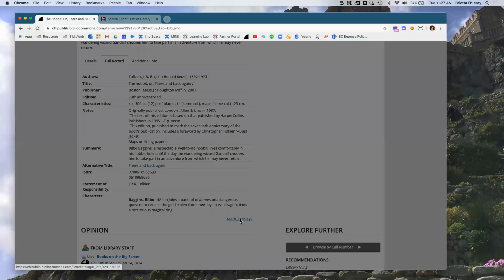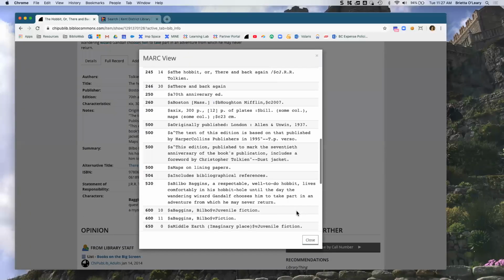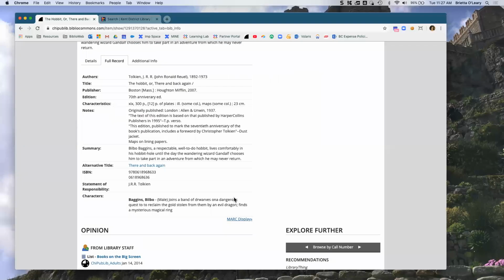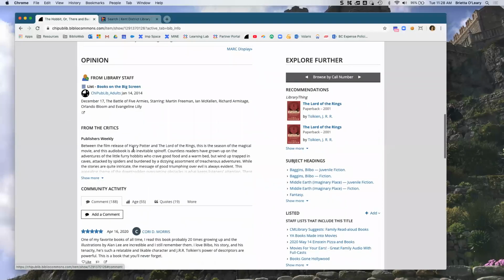You can also pull up the MARC display. We've also got the opinion section, which will pull in any critical reviews that you subscribe to and any list annotations you have or comments posted by library staff.